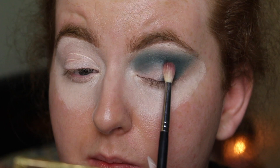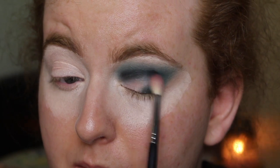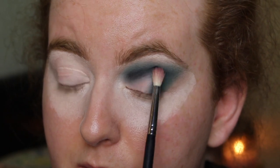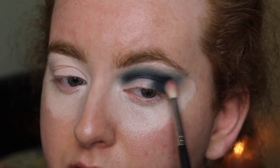I'm just gonna start deepening up the crease a little. Just really make this green nice and rich. I feel like this is a good black. It's not too overpowering, but it does pack a punch, you know? Okay, my battery is about to die, so I'm gonna quickly do this on the other eye and then we'll be right back to finish it up.